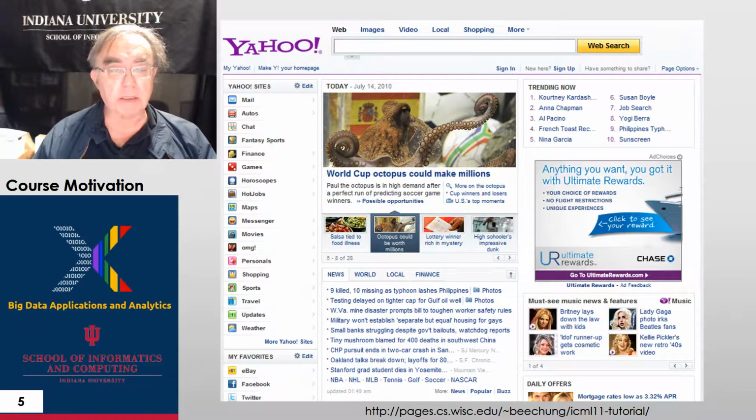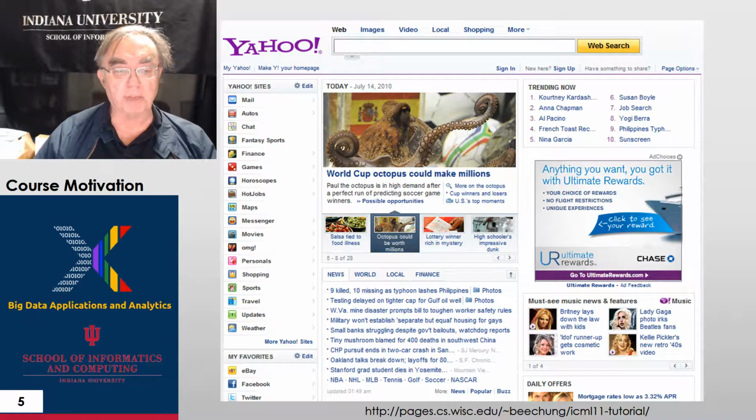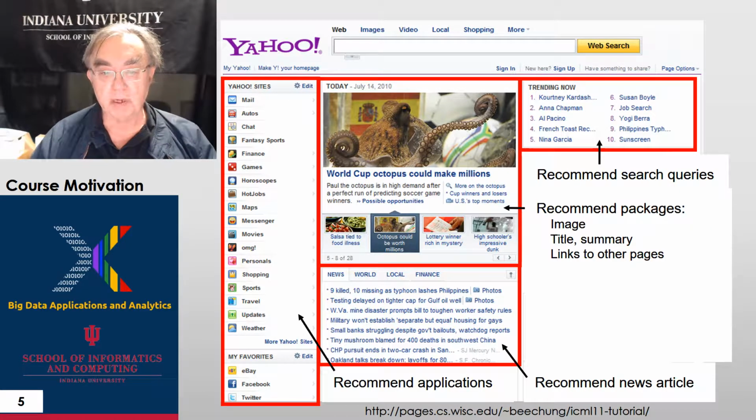Here we're looking at a page where we need to apply these principles. It's a typical portal page with advertisements, lists of different types of things. And we have to decide what to put here according to this multi-objective optimization. And if we just go through the animation, we can see that here we're recommending applications.